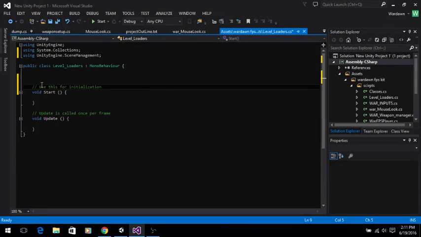Okay. Another thing, what are we going to want? We are probably going to want a file again for what levels we've done. But the thing about it is the levels that we've done have to be built with the game.